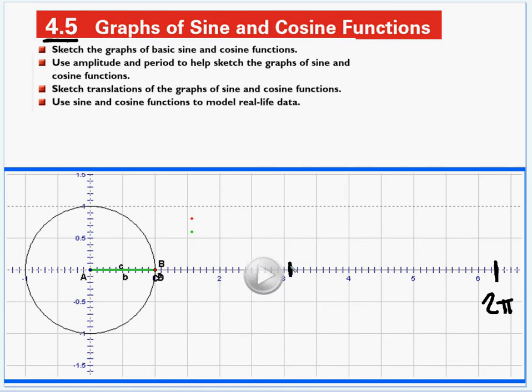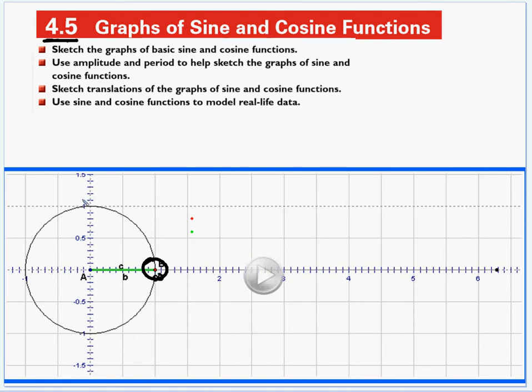3.14 is going to be roughly right here. That's 1 pi radians. And then we'll have a half pi and 3/2 pi. Now when I hit play, the first thing that's going to roll out is the sine wave. Remember, from the unit circle, the sine value is also the y coordinate. So starting here at 0, our y coordinate is 0.